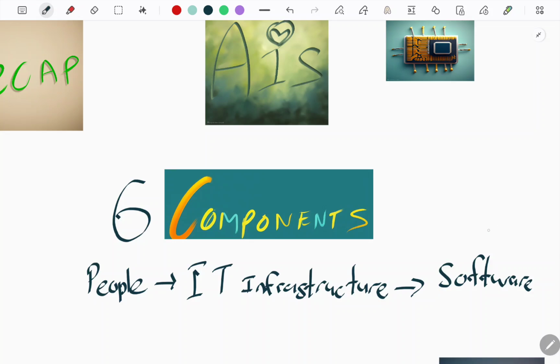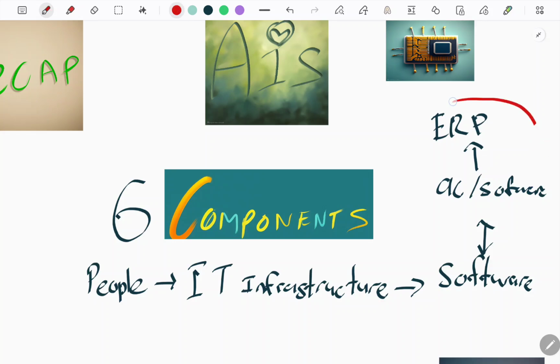But last week, I explained to you about accounting software and how it branched up to become the ERP. If you remember the software part, I told a little story about how you can observe AIS versus ERP.